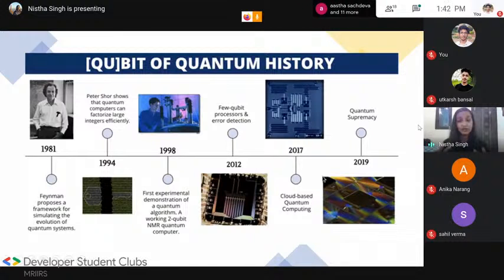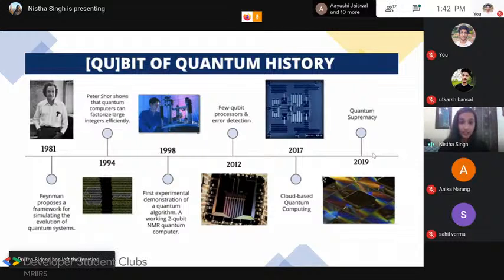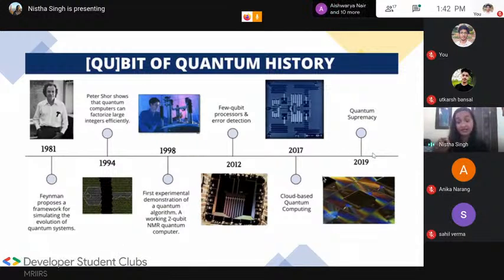Now comes quantum supremacy. I remember last year Google announced quantum supremacy. This was the headline: Oh my God, Google did that. So what was this? There was a problem of factoring a number, and a quantum computer did it in maximum 15 seconds or around. While that problem, the fastest computer in the world that we have right now, a supercomputer, cannot solve in that efficient time. So that's what quantum supremacy is.